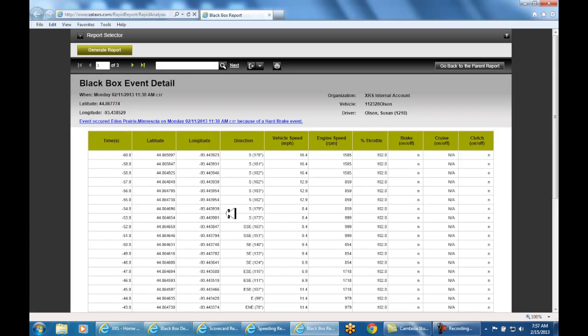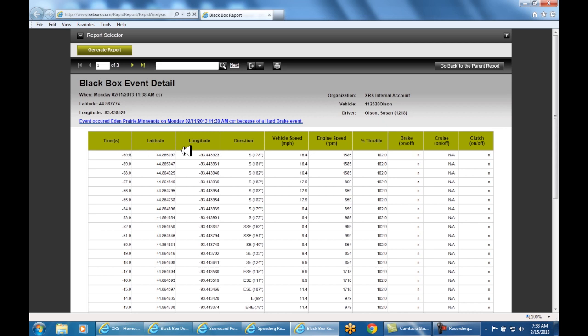So here's the black box event detail. So when it happened, latitude, longitude, who the driver was, the vehicle associated with that, and then here's those different columns that I just referred to. So you see that 60 second, 59 seconds, and so on. So it's kind of like that countdown column for times.